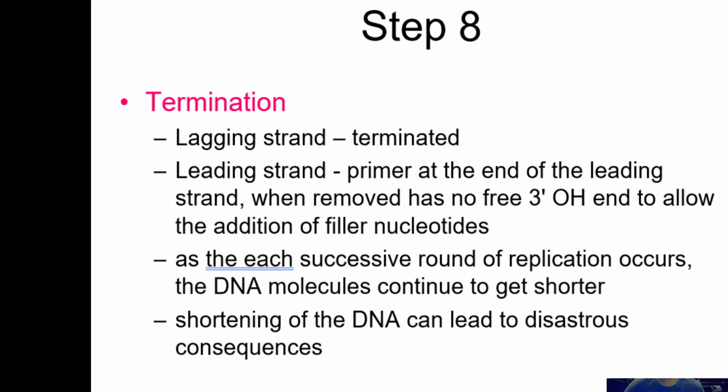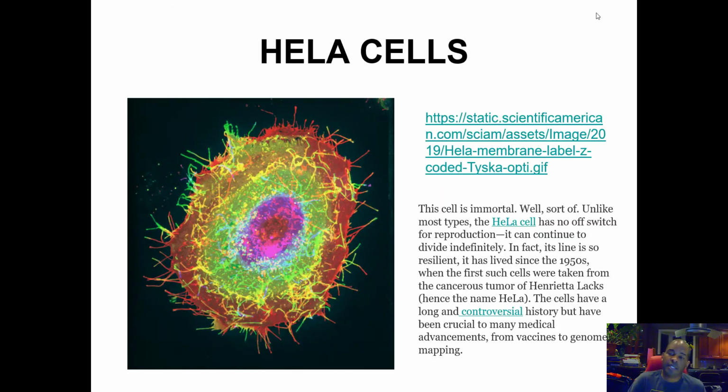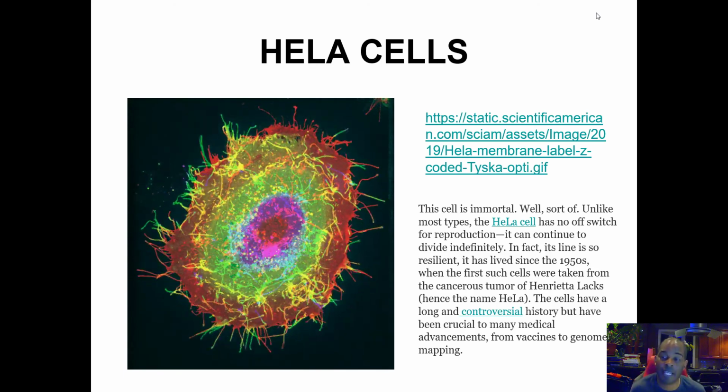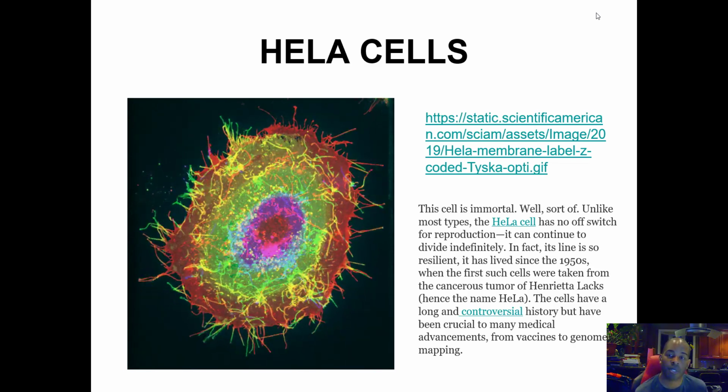There are a lot of scientists that believe that if we can extend the telomere, that could be one of the key ingredients to extending our lifespan, because as the telomeres are gone and the genes degrade, then other processes degrade as well. There are also some cancers that are able to activate telomerase and create an infinitely lived cell, which is what cancers are. They basically live forever. In our class, I don't have time to talk about the HeLa cells, but this is a fascinating area, and it's one of the things that I might get you to read as an interest above and beyond the content.